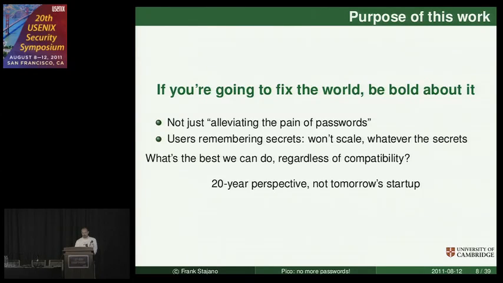So I restate again, the purpose of this work on Pico is what's the best that we can do if we had the luxury, which in practice we don't have, of restarting from zero, designing something else instead of passwords. And after that, we can look at this as a kind of asymptote. What can we do within the constraints we actually have that gets closer to that? And I'm not so arrogant as to claim that Pico is this best possible thing we can do, but at least it's a constructive proposal of something that attempts to cover all the bases.